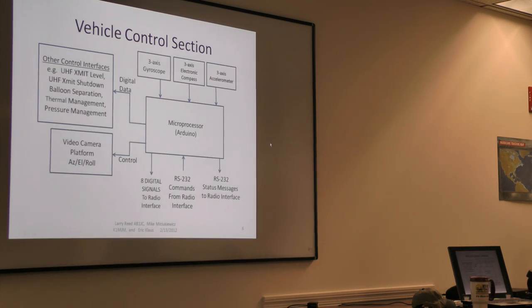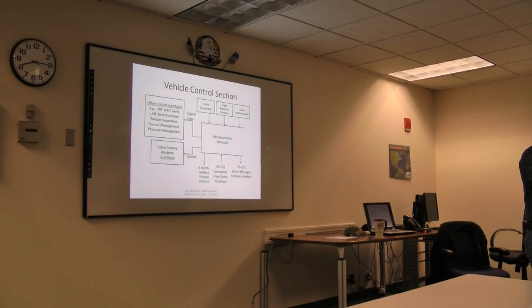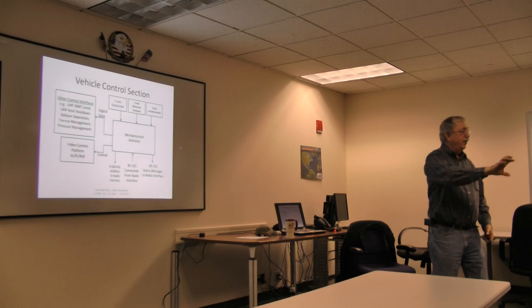In the vehicle control section, we have a microprocessor of the Arduino variety, we have a three-axis gyroscope tied in. We have a three-axis electronic compass and a three-axis accelerometer. And with those, we are able to, and I have a movie that shows this later on, we are able to swing and spin the container on the end of the rope, and the TV camera looks in the same position, and it can correct in azimuth, elevation, and yaw there, pitch roll and yaw rather.